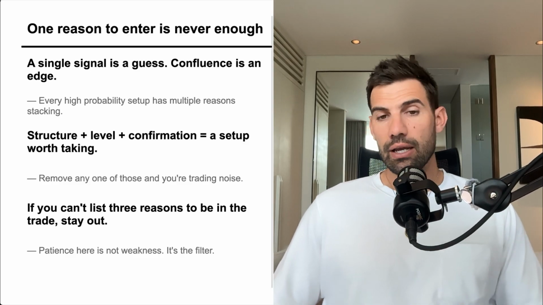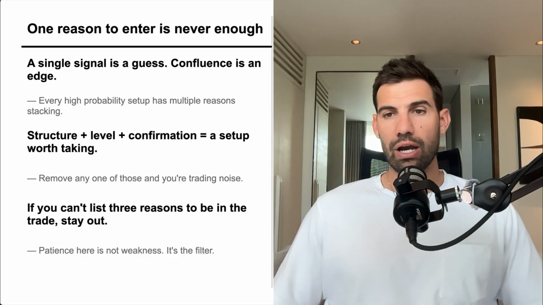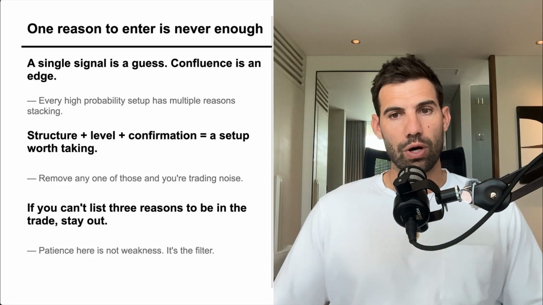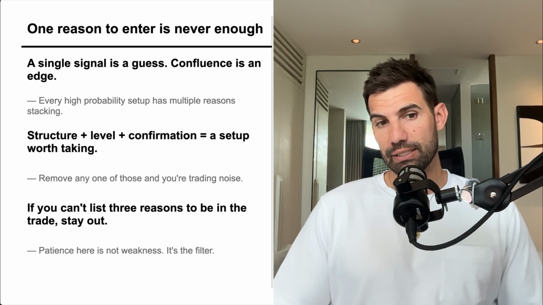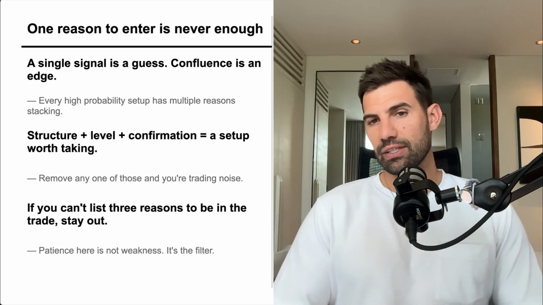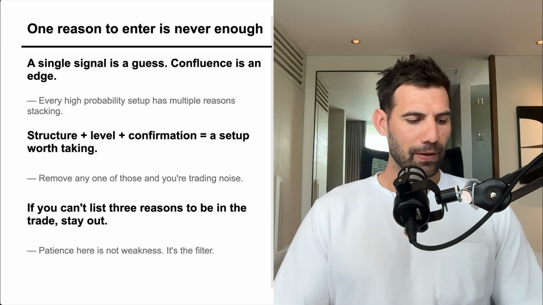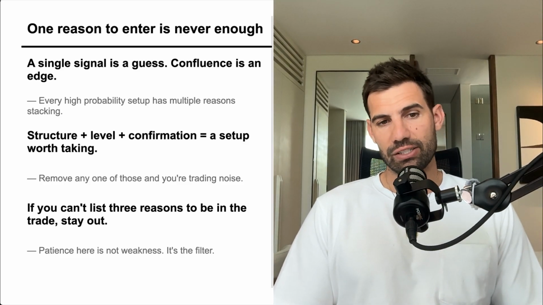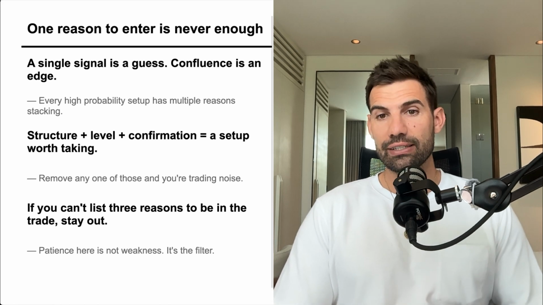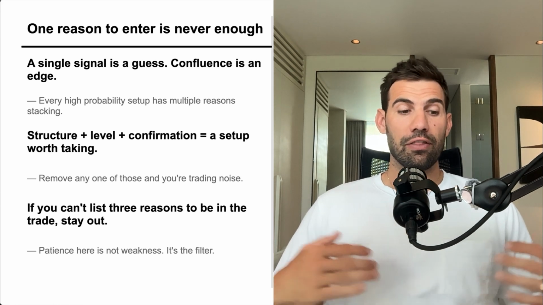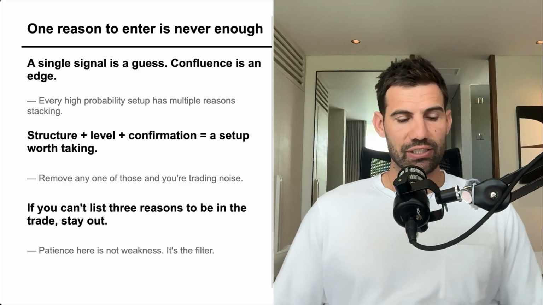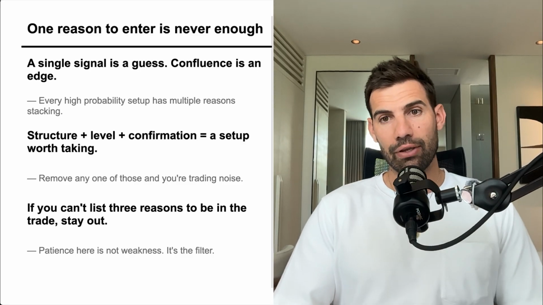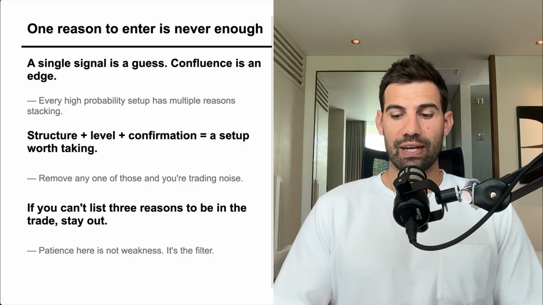So if you can't list multiple reasons why you should be in the trade, if you can't build multiple layers of confluence into your bias, into your thesis that you're developing as to why you should be getting into this position and risking money by taking this position, if you can't list a few of those, then there's probably no trade there and you should probably stay out. And I said it before, the biggest misconception is that you need to sit down and trade multiple times a day to make money, and that's not true. So in this case, patience is your friend. Patience is not weakness. Patience is actually the filter that will stop you from overtrading. Patience is the filter that will force you to look for more high probability setups. Patience is the filter that will allow you to build and stack multiple confluence factors in your favor before you even take the position.